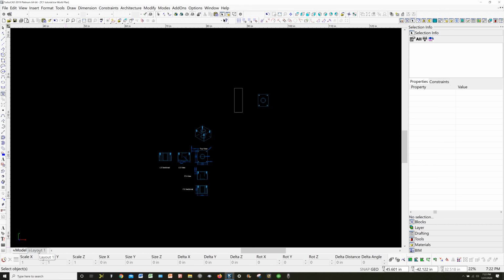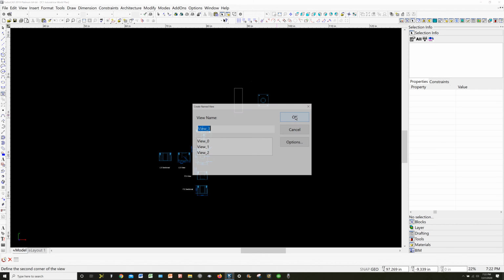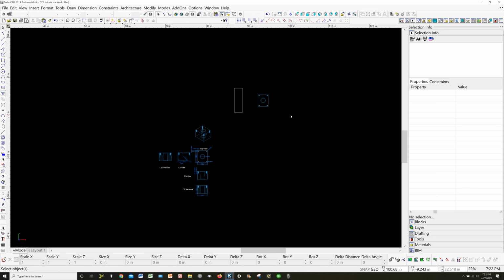You set up views. I mean, we can set up views. For example, let's say I just want this 3D view. Okay, and I want to add that to my paper space.